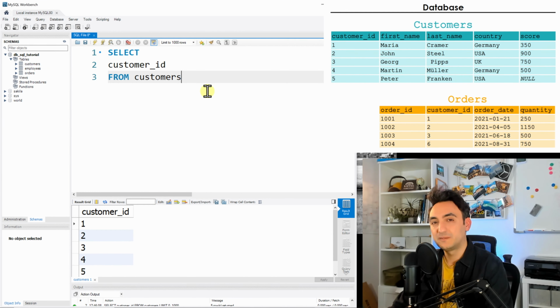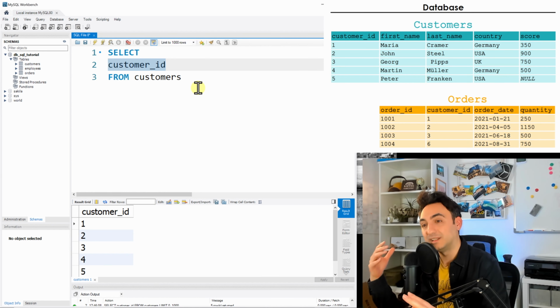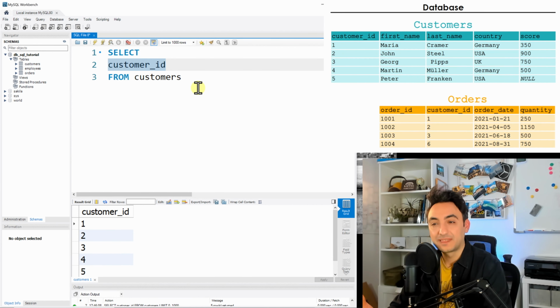But once I specify multiple tables in one query, you need to tell the database which customer ID in which table, because as you see in our example, we have the customer IDs in two tables, in customers and in orders. And if you leave it like this, you will get an error where the database is going to tell you, I don't really understand which column do you mean. Do you mean the column from customers or from orders?